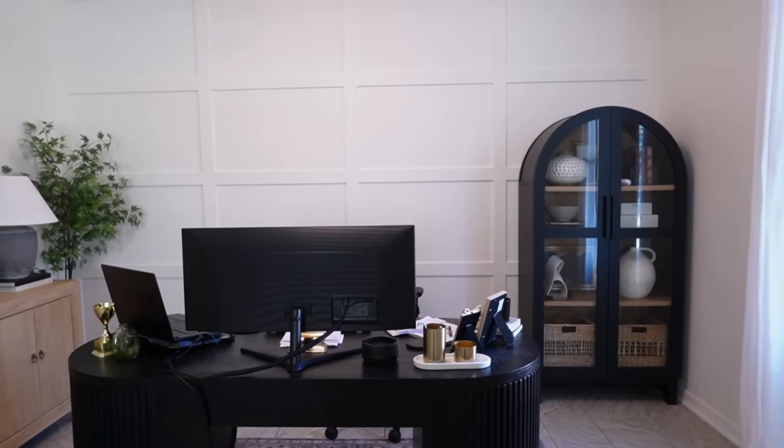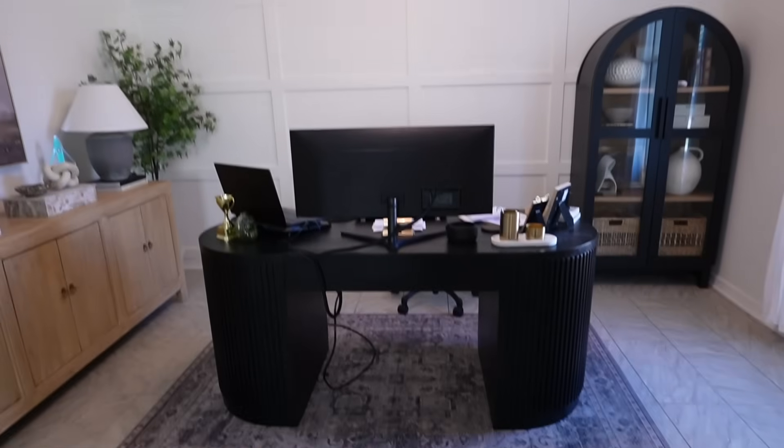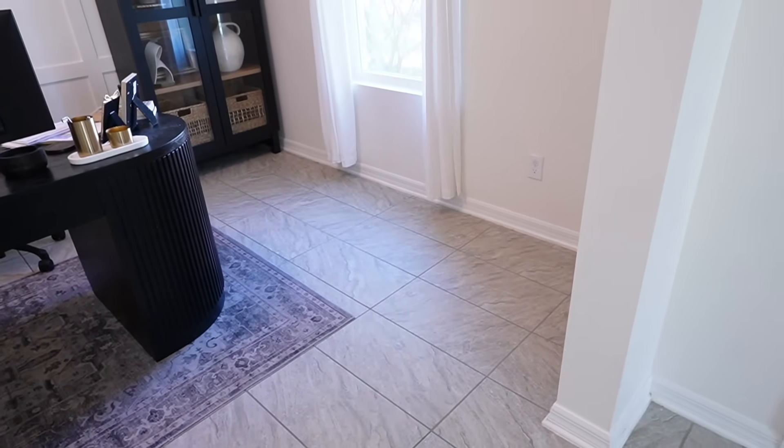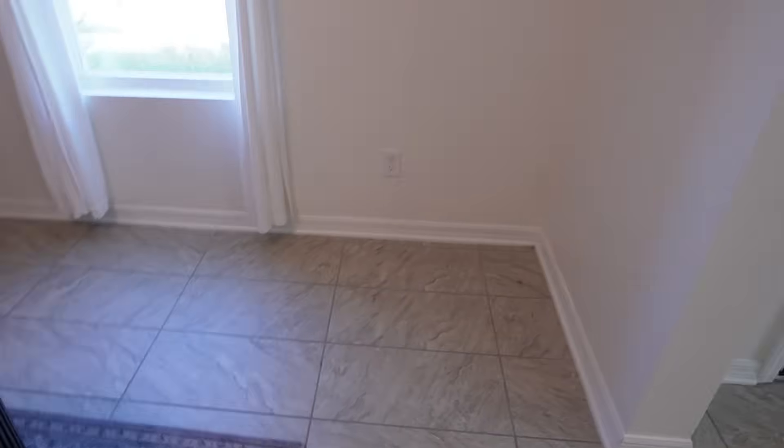I did a whole office makeover video — we actually installed that back accent wall, which wasn't super hard and looks absolutely amazing, probably my favorite accent wall in our house. Let's go ahead and transform this room for Christmas. First thing is putting up the Christmas tree. We moved it into this corner — we used to have a standing desk with a walking pad there, but I asked Brian if we could move that out and put a Christmas tree here. It's actually a nine foot tree!